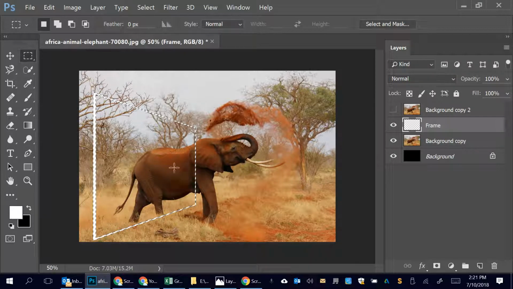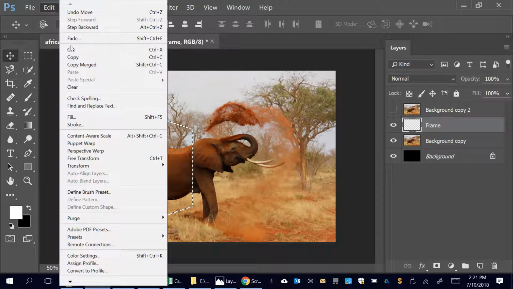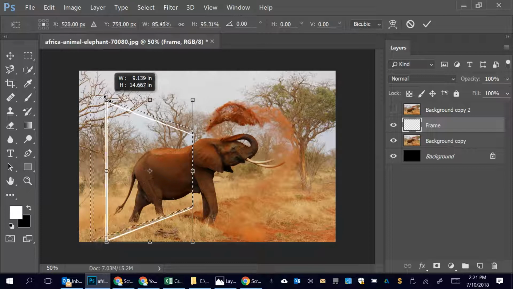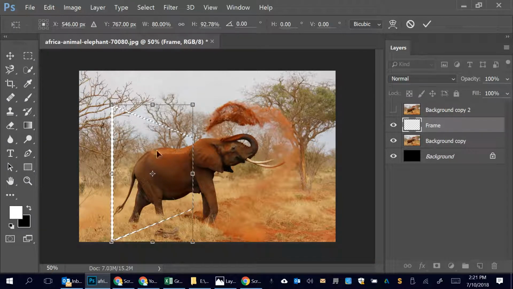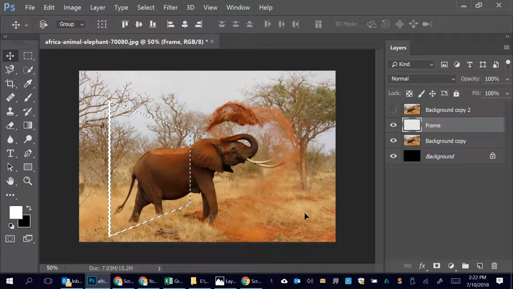Now, mine looks a little bit off. I have a lot of image right here, but not a whole lot right here. So I'm just going to use my move icon and position this a little bit more. And I might have to go up to edit, transform and scale to make this look a little bit smaller. And I'm going to do that. And then I'll use my move icon just to bump it up a little bit. So I made it look like the picture frame was extended out a little bit more. So again, once I have it positioned, I'm going to go up to select, deselect to take a look at it. Now remember, this white line will not be here, but you can essentially start seeing how your image is going to show up.